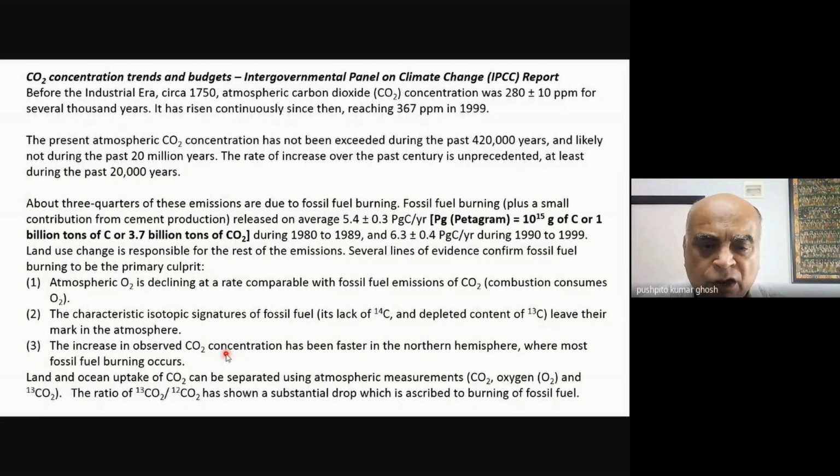The third is that it's very interesting. In our world, most of the anthropogenic activities are actually happening in the northern hemisphere. There is very little activity in the southern hemisphere. What they found is that the increase of CO2 is higher in the northern hemisphere than in the southern hemisphere. So they could correlate that also with the burning of fossil fuel, which was a consequence of higher anthropogenic activity. And so these were very, very interesting.